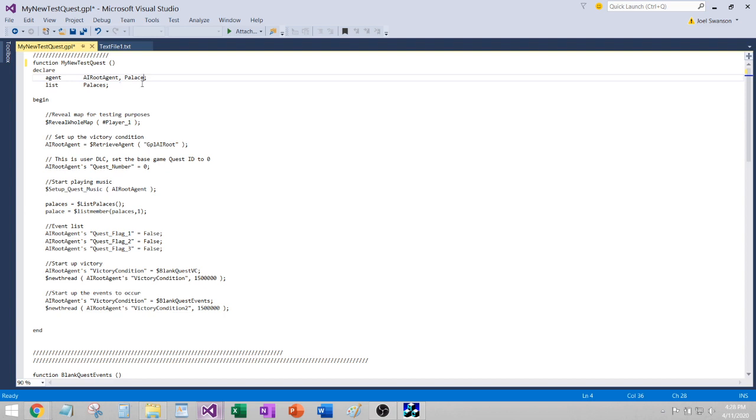It's easier if you just name them these to keep track, because it's very universal when you're making quests. So I wouldn't mess with it too much. Maybe you can even do palace 1, and if you're going to have player 2's palace, maybe palace 2, whatever you want to do. But you want to have some way to reference both the list of all palaces and then the palace for player 1.